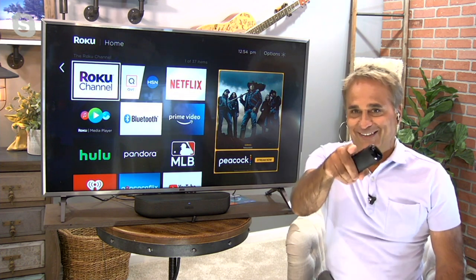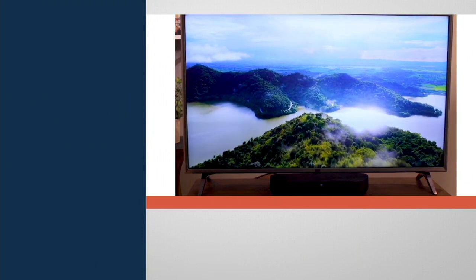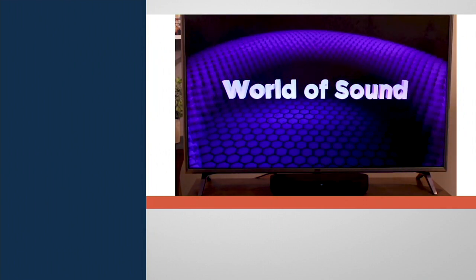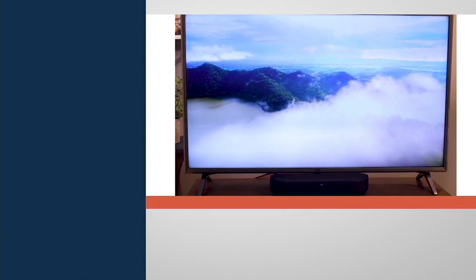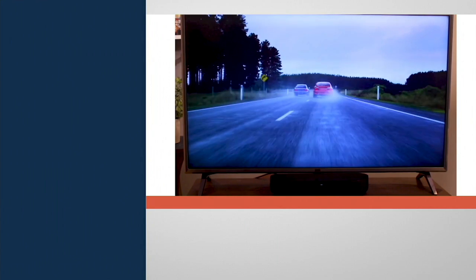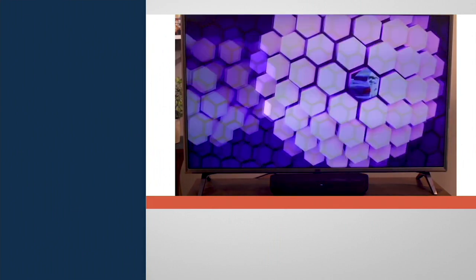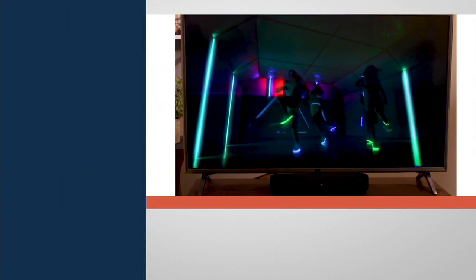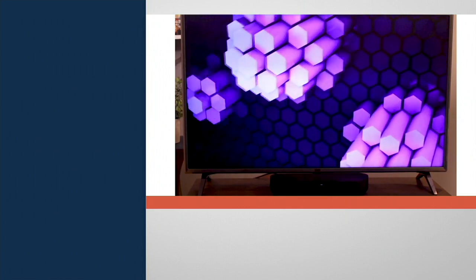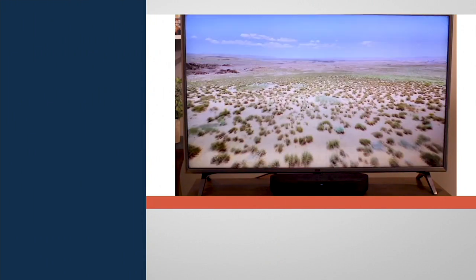There's Boss Baby. Watch — check this out. When you're on your TV, you expect a great picture, but what about the sound? It's kind of hollow, right? Plug in the Roku stream bar and the transformation is instant. This is what your TV should sound like. Do you want to be a spectator or climb behind the wheel? Does your TV sound like a transistor radio or a concert hall? Now all of your TV shows, your movies, your music will sound like they should. All you've got to do is plug the stream bar into your television. Pretty cool, right?